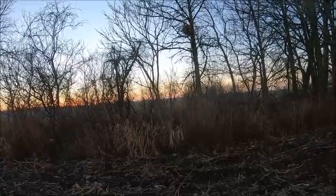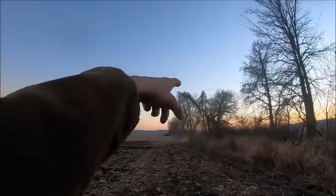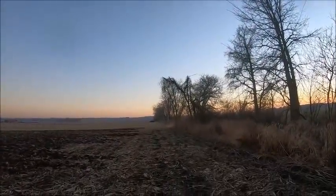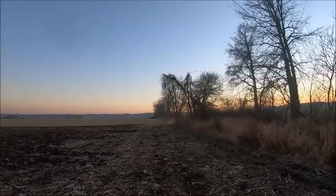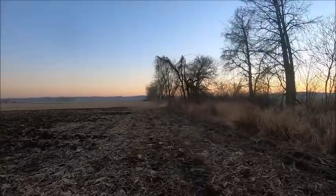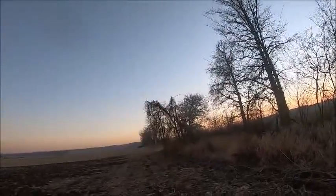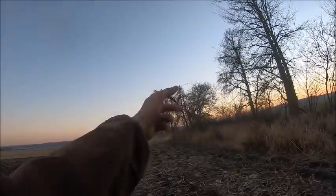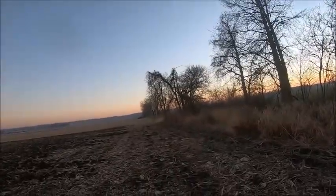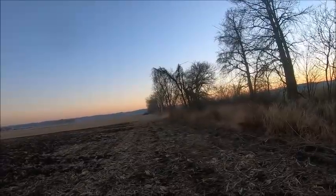I might just limb this side up and see if it lives. But anyway, you got the sumac through here, these are probably going to come out. And then that menagerie of grapevined up mess there, that's all dead. The only thing alive on it is the grapevine, so that's not going to be fun to cut out. This close one here, as you can see, the top is snapped out of it. It's leaning back, and I might need the loader tractor to do that because I don't want to be cutting on that close one because that's going to fall funny. And it's all the vines and stuff there. You don't really have any place to run in a hurry if shit goes sideways.